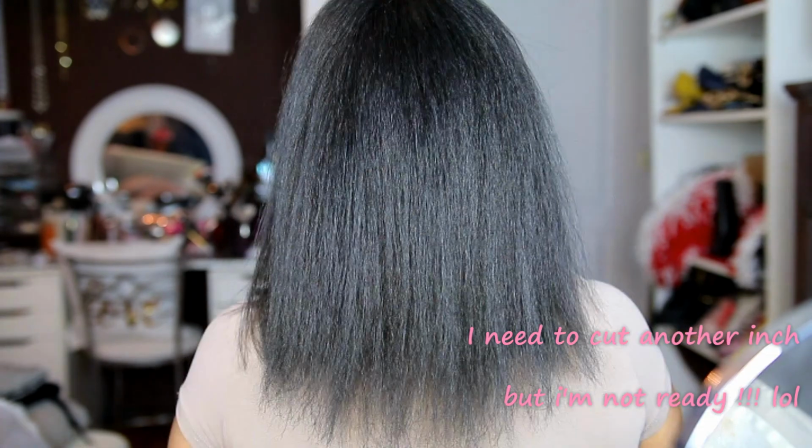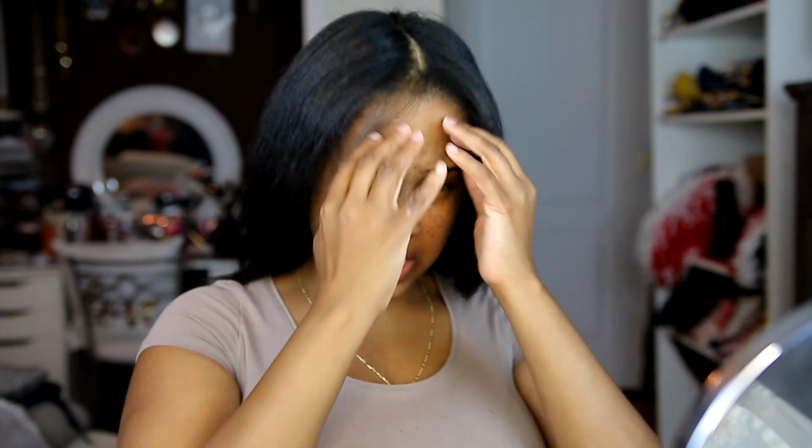Now, let me see what it looks like in the back. No, she wasn't ready. Okay, so you can see my hair in the back. It's not completely like this. It's got a slight little bend to it. That's totally fine. But I can feel that all the hair on the bottom has been trimmed. This is the hair closest to the middle and it's been trimmed. So that's good. And when you pull it to the back, it has a little bit of a gradient, which looks really nice and neat.